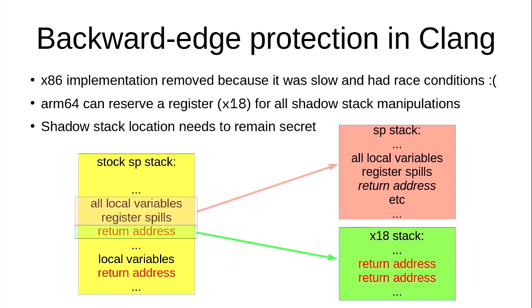Now, anyone looking really closely here will see that the return address actually shows up in the traditional stack pointer stack and in the x18 stack. And this is mainly to not break the backtrace unwinders, which are expecting to find all the variables and all the return addresses on the stack and build everything up.